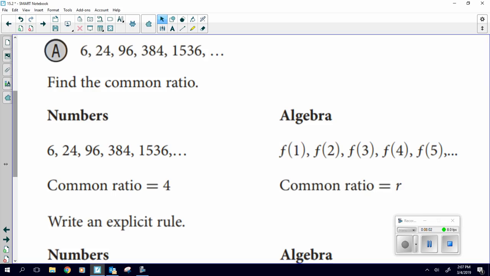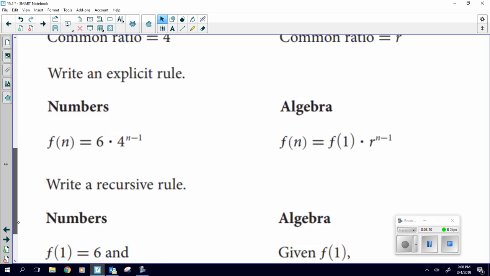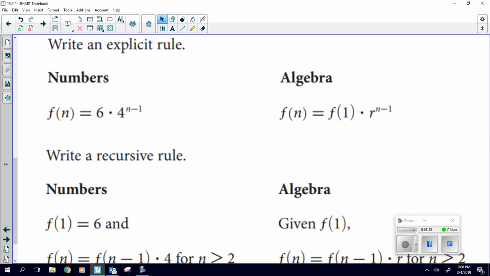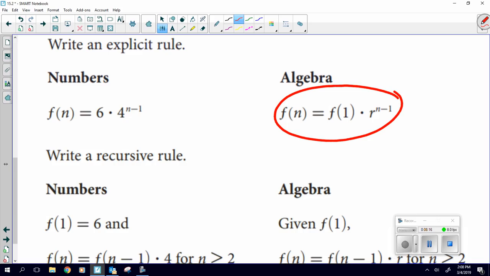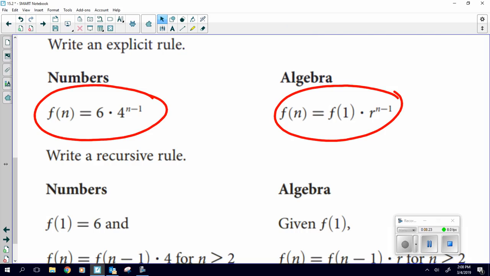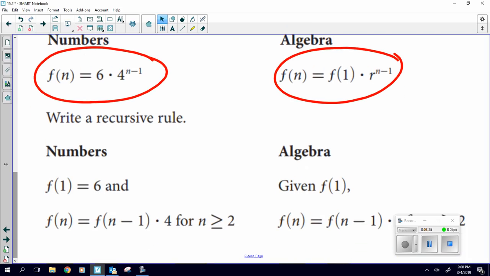Did I say that right? I just want to make sure I said that right. You divide the second one by the first one, yes, and you get 4, all right? So what they're trying to get you to do is derive this idea here. Really what they're trying to do is get you to understand this, which I already gave you, so you really don't have to worry about that. This is really the part that I'm concerned with, that you're able to write these recursive and explicit rules. Okay, and again, down here, they give you the recursive idea. Okay, sorry about that. I should move that out of the way. Okay, and remember, what did I make my mistake on my last one?